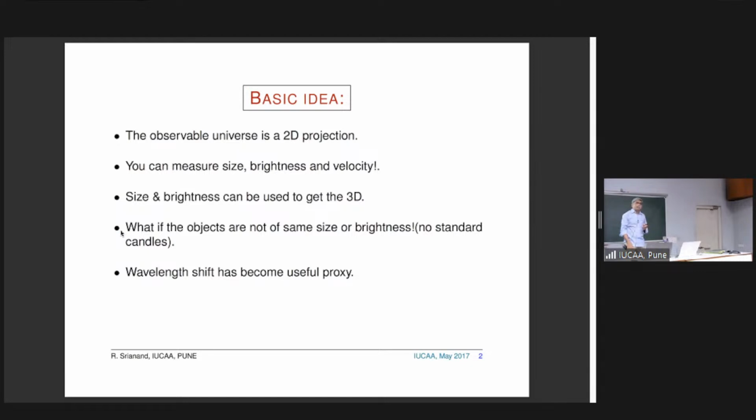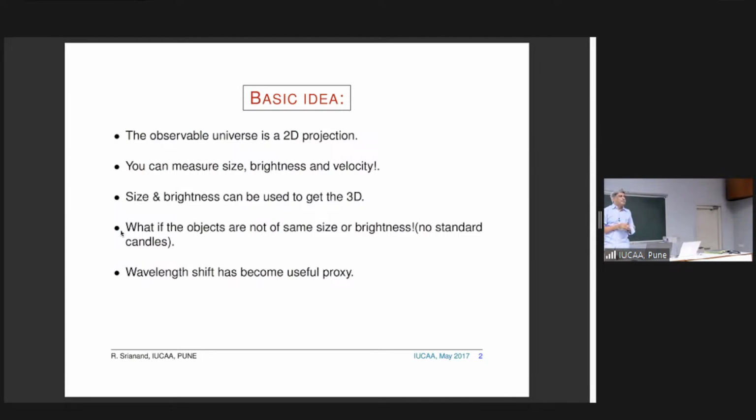But standard candle means what? We don't know. We cannot give a 30 watts bulb to everybody and go and stand all over the place. So you need some unique physics, irrespective of whatever is the condition. When the physics is operational, it emits energy per unit time at a constant rate. So this you have to figure out.